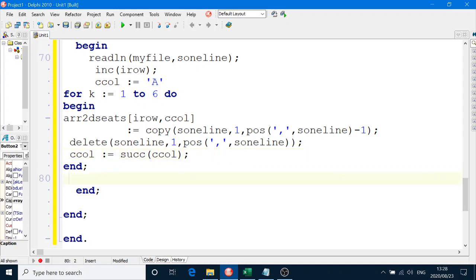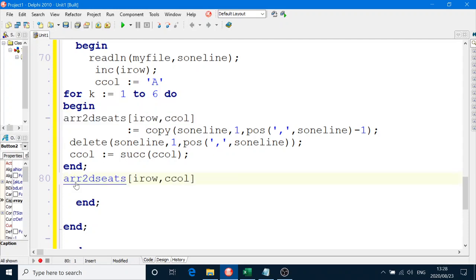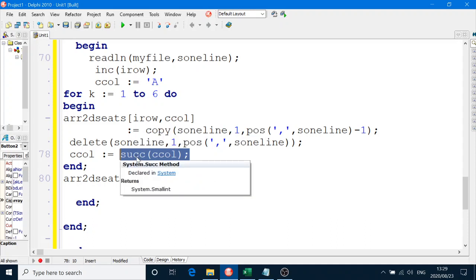And then what we're going to do after the for loop, we will say ARR 2D seats equals, it's not going to be C col, we'll make it F. Actually we can, no, we can, it'll be C col, because remember we're starting at A and then we put everything in A, and then that's B, then C, D, E, F. It goes to F, A, then B, C, D, E, F, and then G is going to be the last.